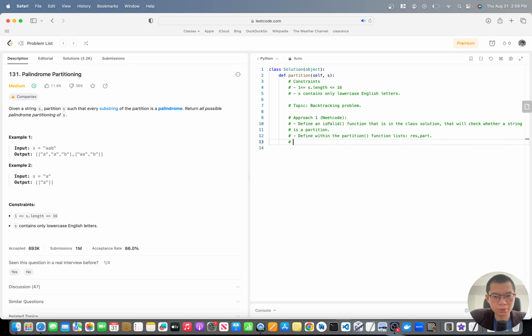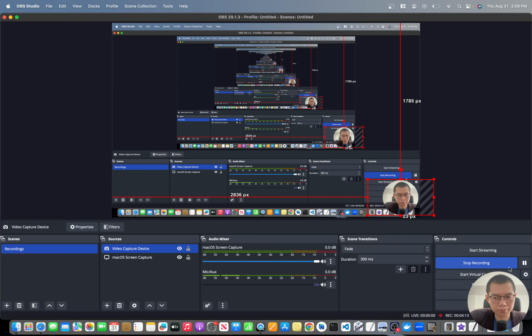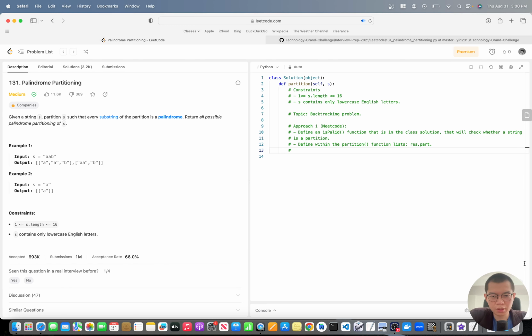Then you define an inner function dfs(i) that will be the backtracking function.